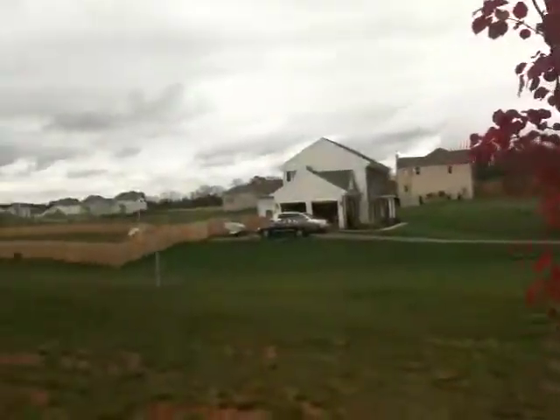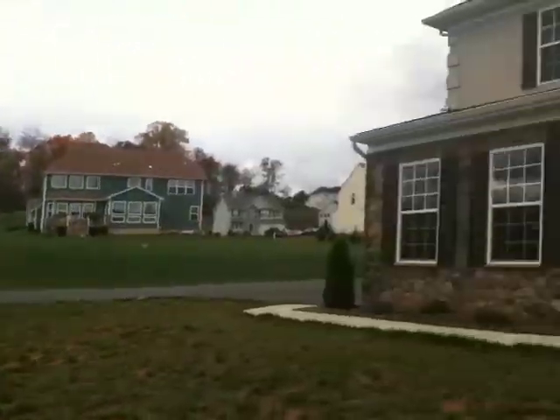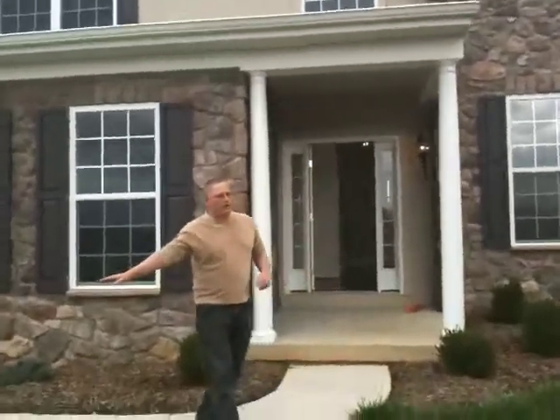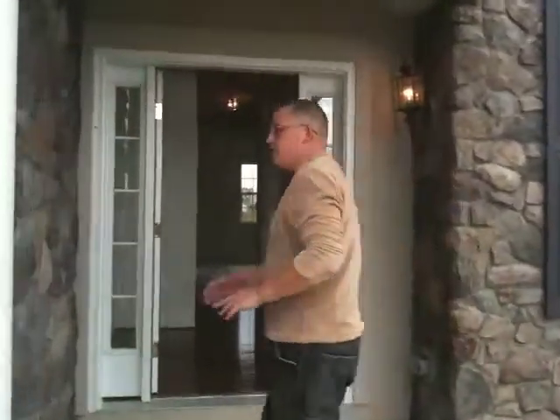Get you a little feel of the neighborhood. So we're going to roll onto the house here. The front yard will all be sodded, ready to go come springtime. Beautiful stonework with stucco on top of the house — brand new, never lived in, absolutely 100% spec home, ready to go.